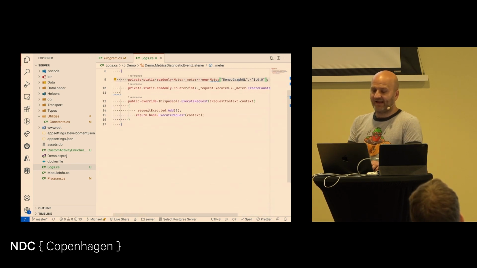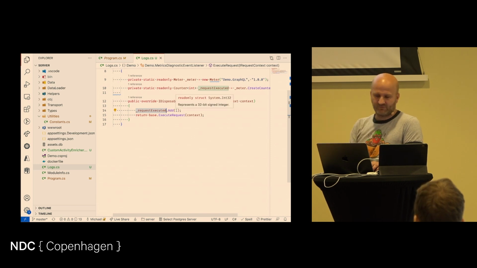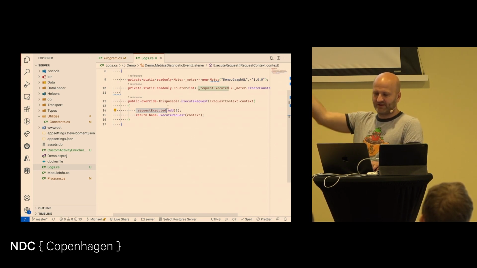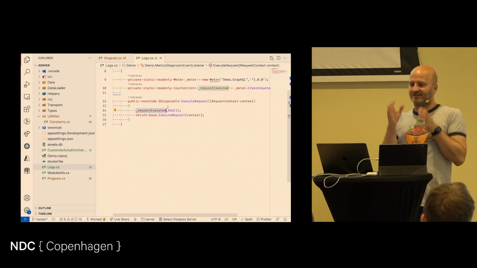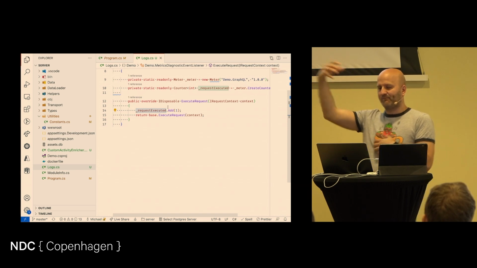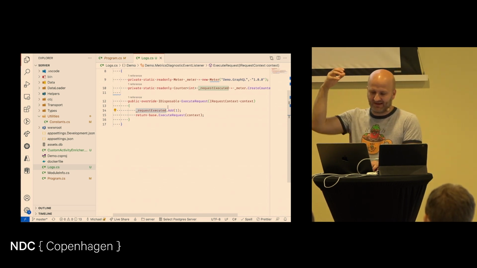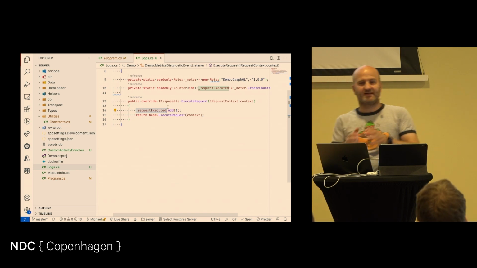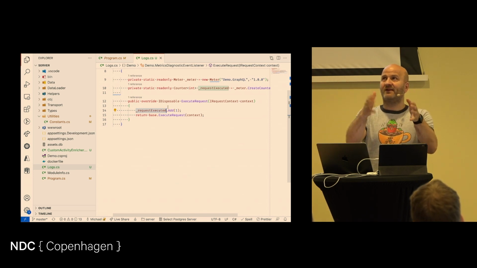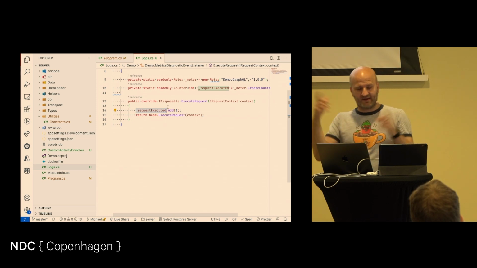And then we can add, like here, always one: we have one request, so we add one to our meter. Our meter will batch this telemetry data, these metrics, to our Elastic backend, where we can look at it in a cube. So we can see how many requests are coming in in that time window.